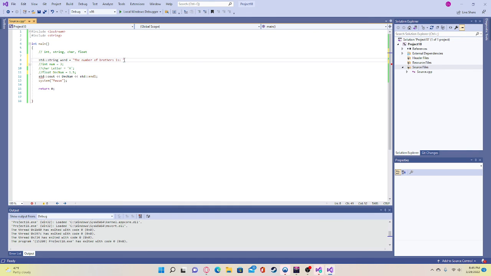And you want to do the space because when you put it in with cout and you increase the number of carets, it will actually write this space in. So 3 will be right here, and you have a space between the colon and the 3. So we'll just do that.